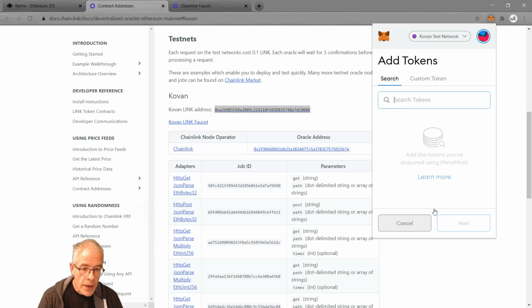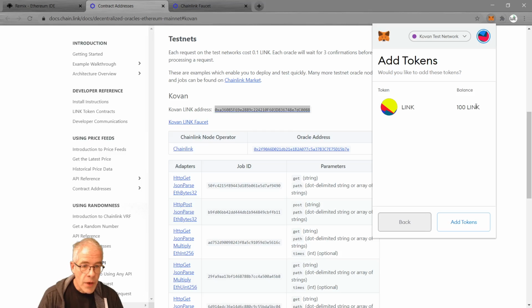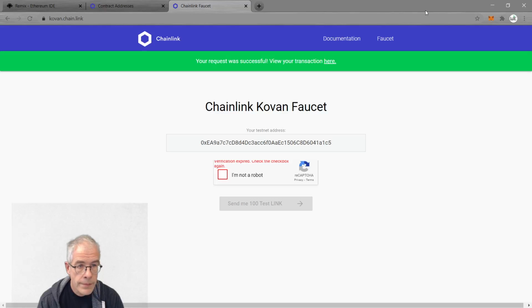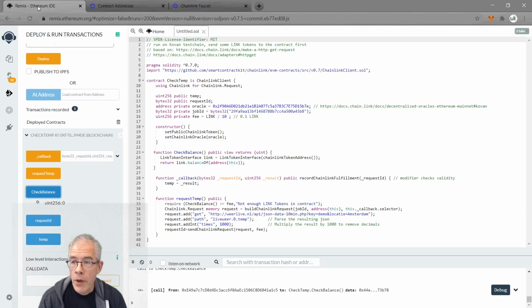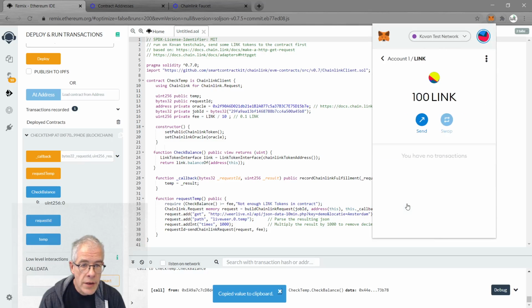So we're going to add a token, custom tokens, this address. It recognizes that it's the LINK token. And we've got 100 LINK tokens. So that's what we just received. So we're going to get the contract address. It's over here. And we're going to send it some LINK tokens.